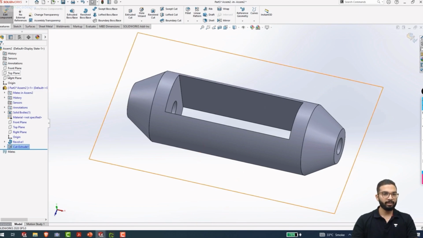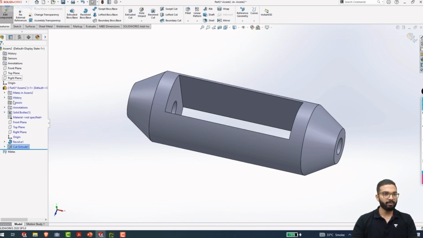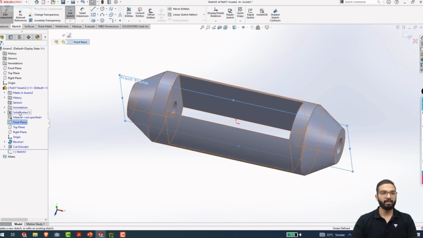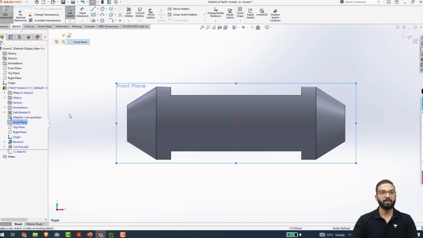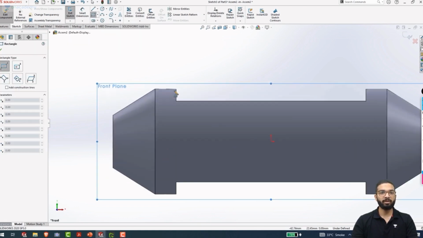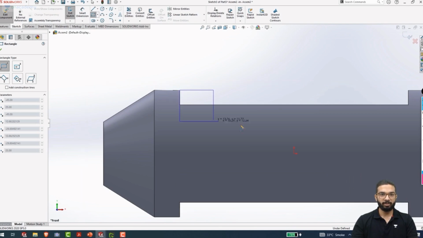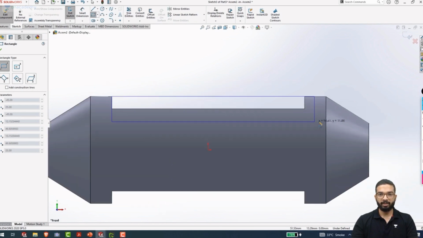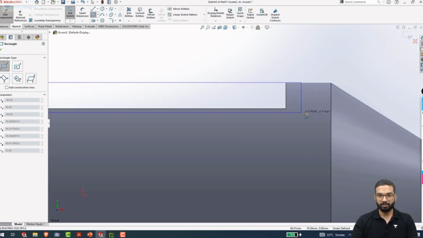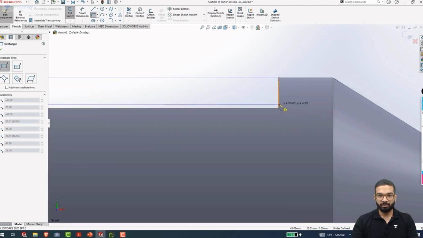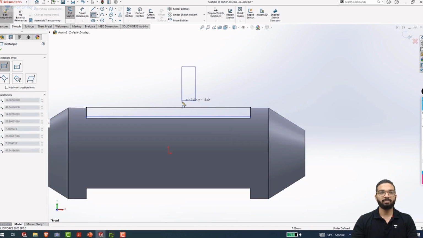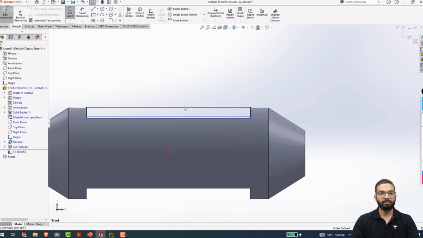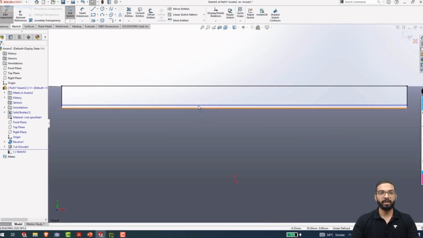Next, what I will do here is that I will sketch on the front plane of my part. I will say sketch, press Ctrl 8 and then create another rectangle over here. This would be a corner rectangle starting from this vertex over here and ending somewhere on this edge. Here it is not giving me an option. Okay, the reference has been snapped and I placed my rectangle over there. I will press escape because I don't want to create another rectangle.